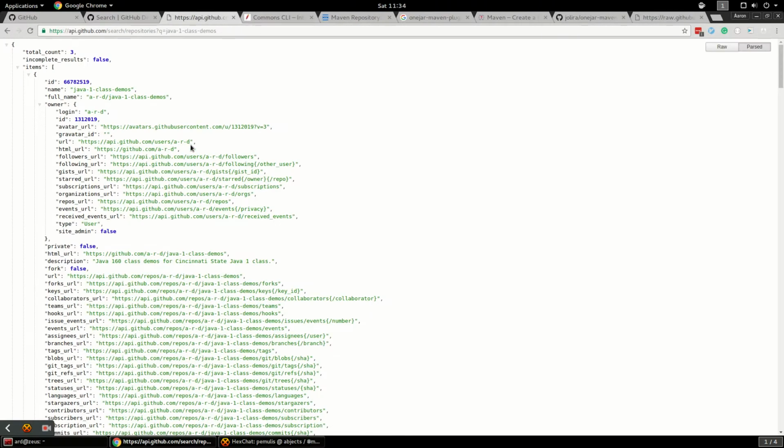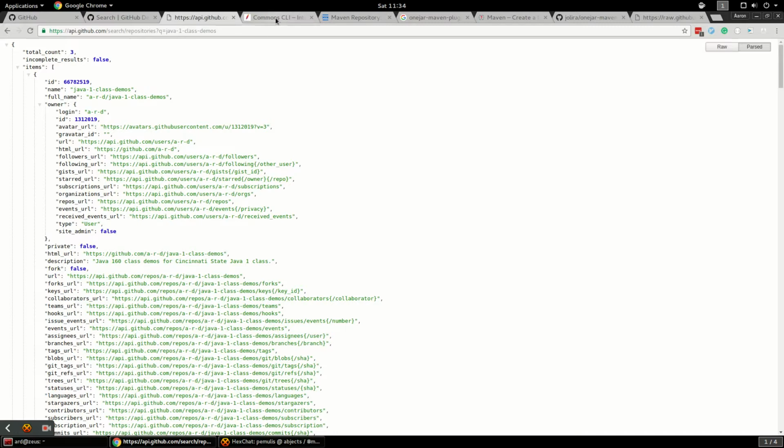So what we're going to do is make it so you can call this from the command line with this argument, and then it prints this data back to the command line. And maybe all we'll do is print out the owner. We'll say, here's the repository name and here's the owner, and maybe we can give them a link to the repository or something. So let's go ahead and start working on this.